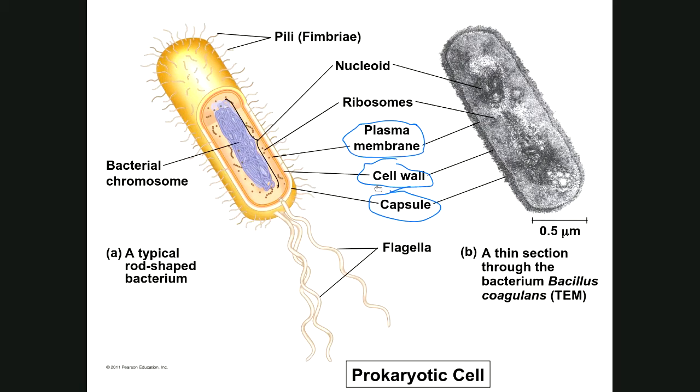The purpose of the cell wall, its primary function, is to protect the organism. You take a microbiology course with a professor such as Felix Villarreal, and you can ask him about antibiotics, and he'll tell you how some antibiotics destroy the cell wall, therefore killing off the bacterial infection. And then you have the capsule. Notice they're showing you the capsule forms the outermost layer facing the extracellular or surrounding environment.